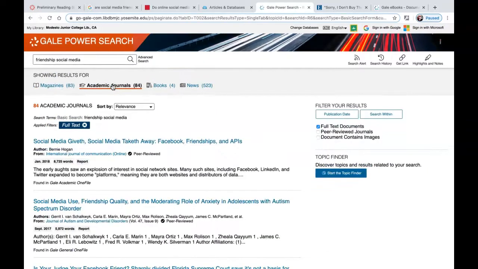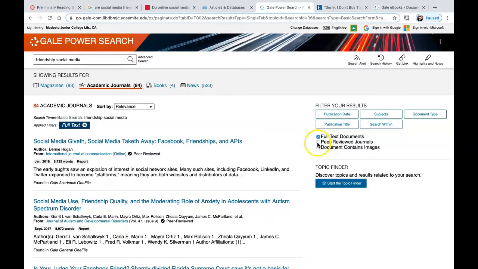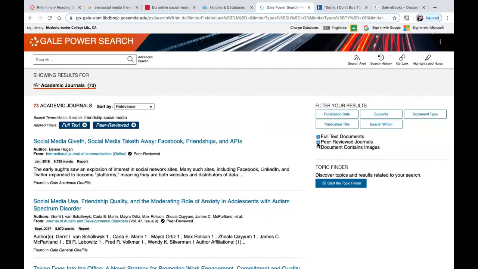So I might just come right to academic journals and say, hey, are there peer-reviewed journals available on this? And as it turns out, yes, there are. There's 73 peer-reviewed academic journals. So again, the point here is to set my mind at ease when I'm evaluating my sources. Are there going to be enough of the sources of the type that Kathleen wants?